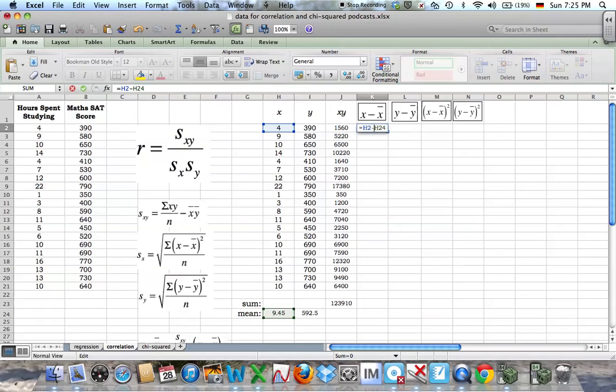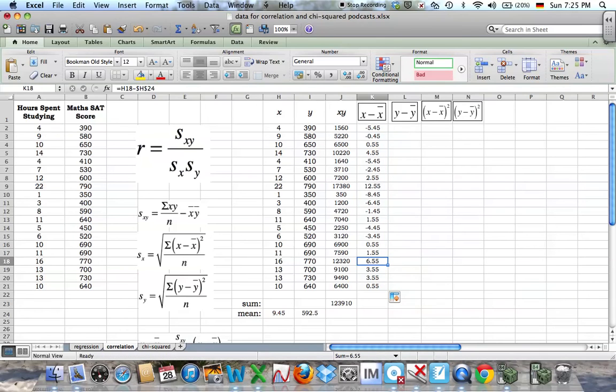So to do that, I need to put two extra little dollar signs in there. So a dollar sign before the column heading, so before the H, and a dollar sign before the row heading, so the 24. If I press enter, it does the calculation, then just fill down like I've done with all the other ones. And this time if we look, you can see here, it changes the first one. So here I can see row 18. So it changes the first to the data point, the x data point, but it's always subtracting this H24. We can see it doesn't matter where I click there, it's always minus H24. So having those dollar signs helps, it stops it from changing.